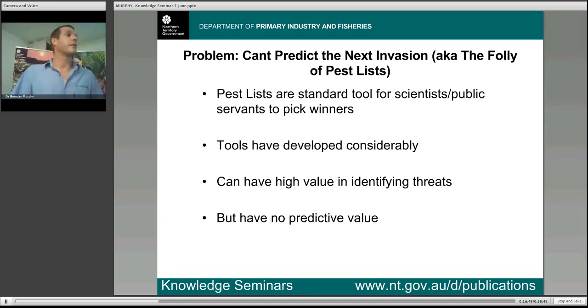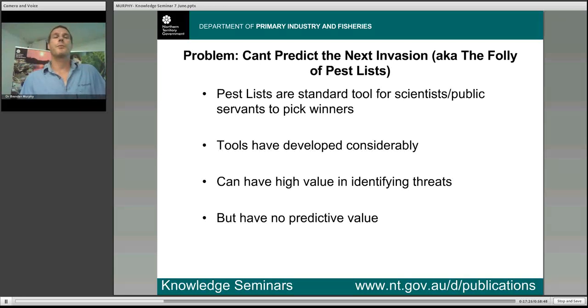And this was obvious in New Zealand. A lot of those moths that I talked about, gypsy moth we were targeting, but none of the other pests were on our lists, or we didn't have tools for them. So I call it the folly, because I think it's a dangerous direction to put all your resources into. Now, in terms of developing pest lists, the tools have developed considerably through organisations, for example, SARA, the Australian Centre for Excellence in Risk Analysis, and the cooperative research centres. But still, it should be a tool that we use in conjunction with other surveillance methods.